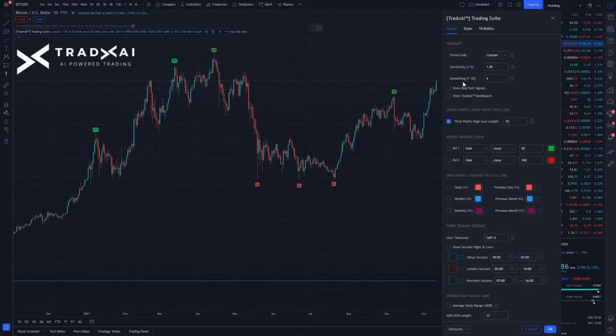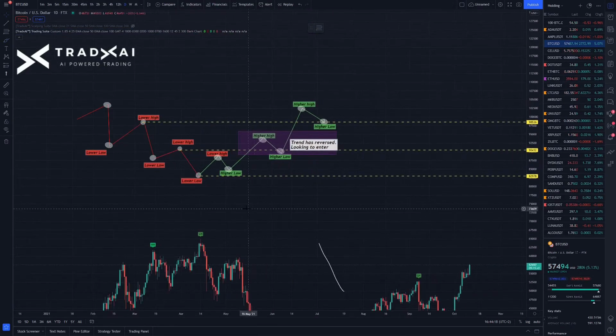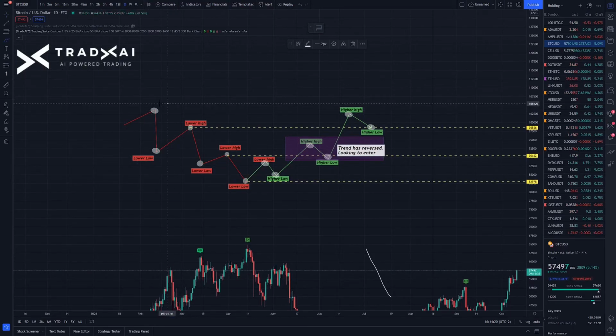The input that you change is the number of candles that the algorithm is looking in the left and right direction. Let me explain how I'm using that and spotting the swing in the trend. Red trend is negative since we're having lower lows and lower highs, those are the swing points. When we start getting higher highs and higher lows, this is a good indication that the trend is about to change.